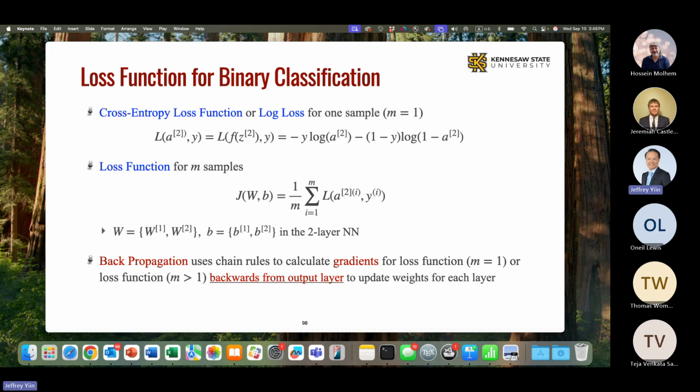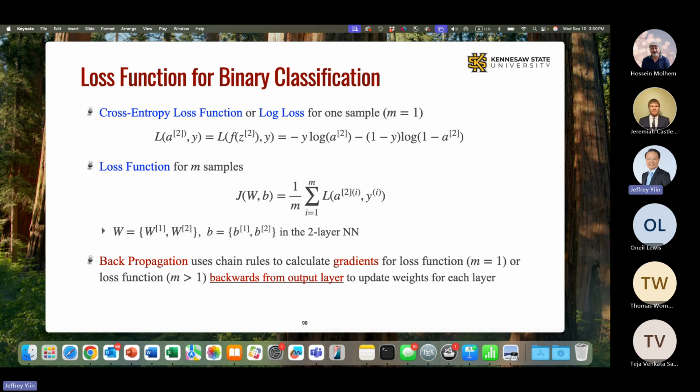The one on top is a loss function for one sample, meaning x1, x2, x3, for example, those inputs, you only have one of them. We know your data set has a lot of data. So let's say we have m samples. Then your complete loss function is defined by averaging over the number of samples. You add all the loss functions for each individual sample together and you average out. That's your loss function for the whole data set. If your data set has 1,000 samples, you pass the whole data set one sample at a time through the network, and that's one epoch.